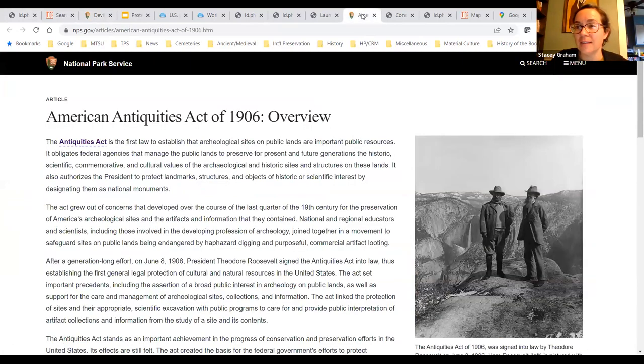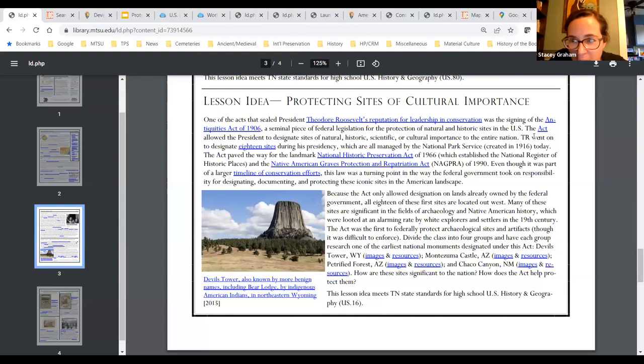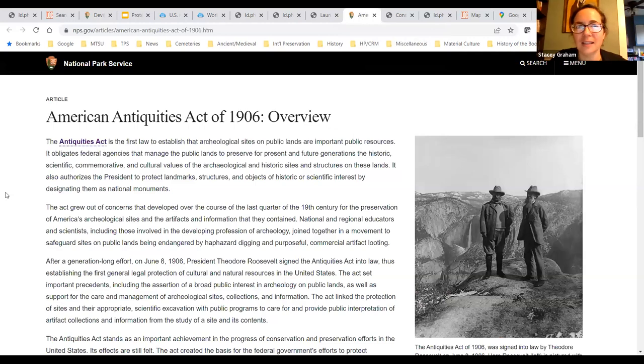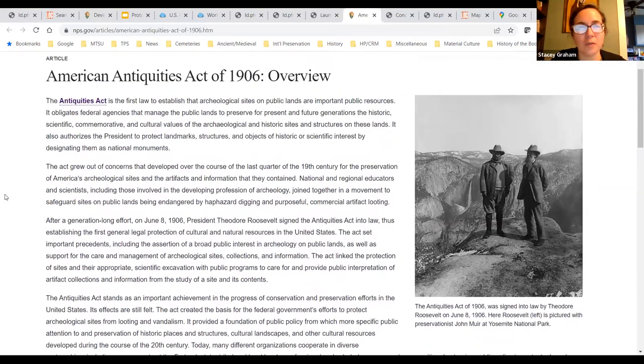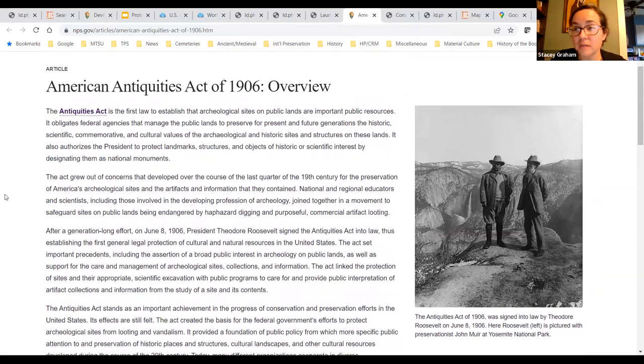Okay, so some of the links that were in that first contextual paragraph, particularly there's just the little word ACT that is underlined. It's easy to miss, but if you click on that, you have a really nice short four-paragraph overview of this act that would be a really good thing to make students read, because it goes over significance and talks about some of the legacy of why this act is important. And then students can really use this language to make their arguments and their claim, which they have to do for a History Day project.